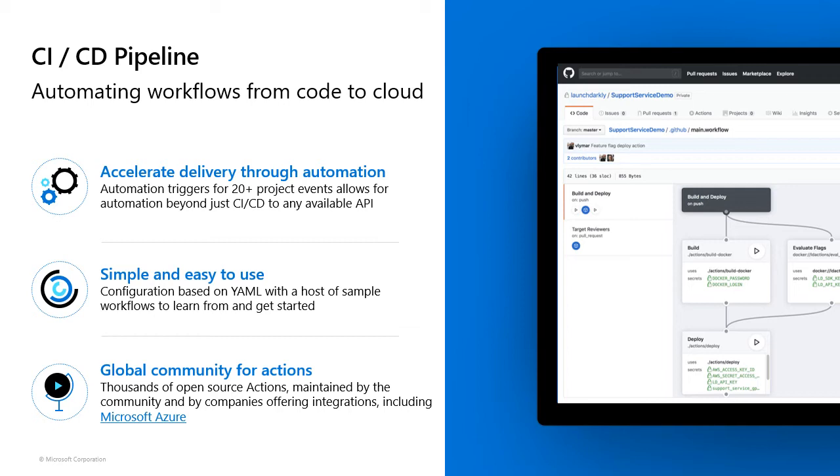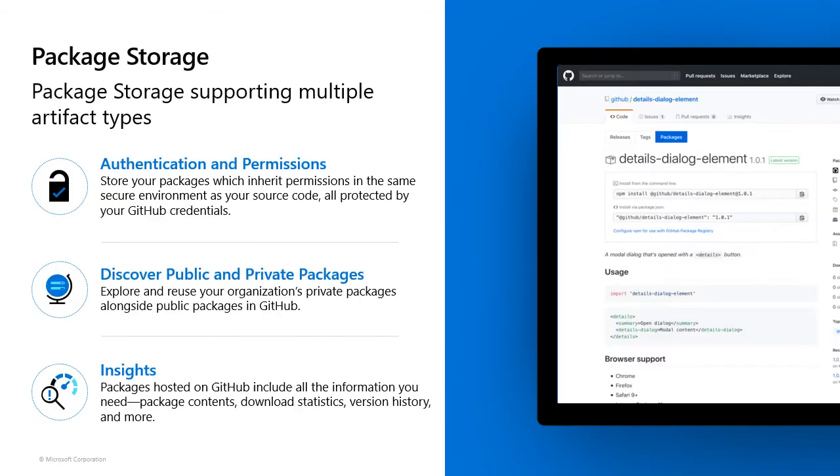It's configuration based on YAML with a host of sample workflows. They're already there in the sample workflow, so a lot of people I know use those sample workflows as a basis for their CI/CD pipeline process. And there are also thousands of open source actions maintained by the community. So you can access this community source for CI/CD pipeline workflows and then expand that or change it according to your own needs.